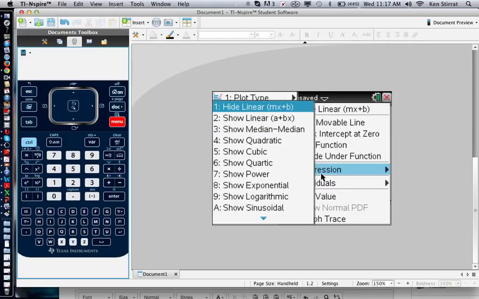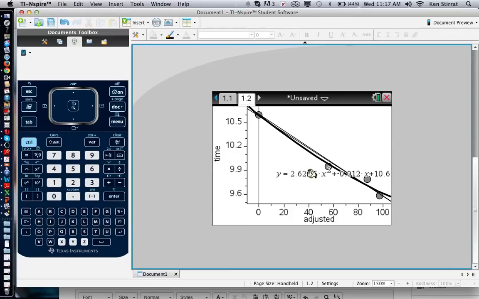So regression here. What if we chose a quadratic model? Can you see the quadratic model here? There's just a little bit more of a curve coming down here, which might be interesting. Notice the numbers here. This is 2.6 e negative 5. This is 2.62 times 10 to the power of negative 5. So this is 0.0000262. So it's a very, very small number of x squareds. I suppose that helps give us this nice spread out shape for the quadratic. So is quadratic a good model for it?